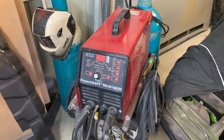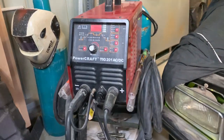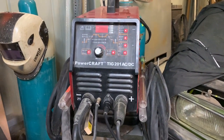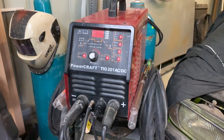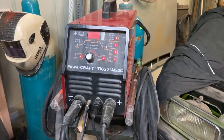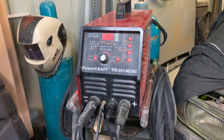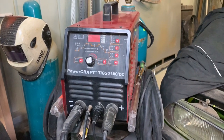Got a new project that I'm about to start. This right here is my Lincoln Powercraft Tig 201 AC/DC. I bought it a couple of years ago. I'm not really a good TIG welder as such. I do like welding, but I wanted to take my welding to the next level and learn TIG.